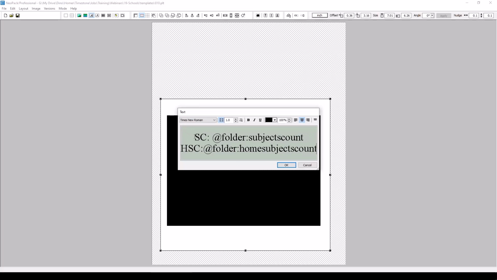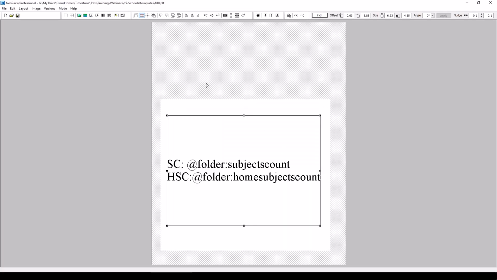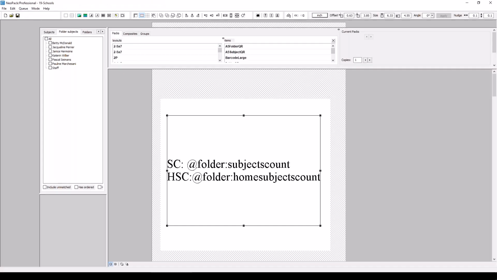I'll just make that a bit prettier. @folder.subjects.count, @folder.home.subjects.count. Let's save this template, go back to our subject and have a look.